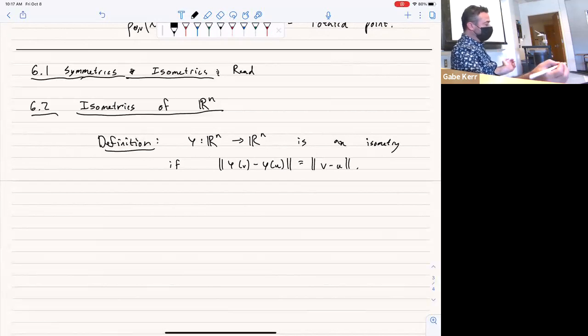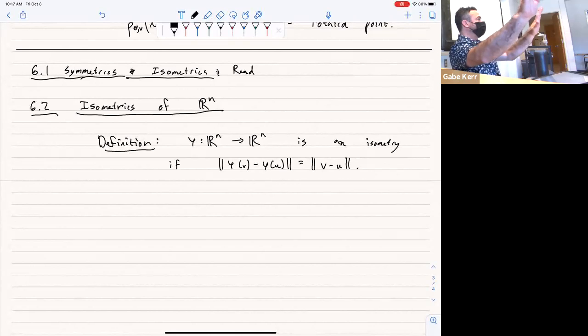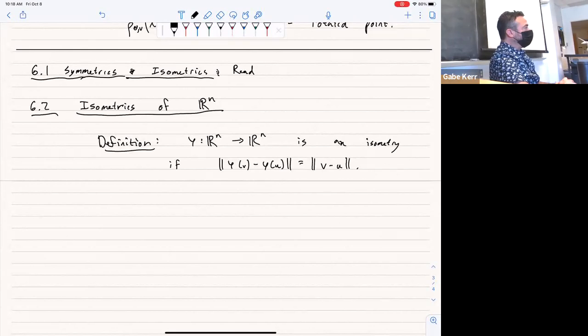Now you might say, well, didn't we just study that? Isn't that just an orthogonal transformation? The only difference is I'm not insisting that this is linear. It may not be linear. So one not very linear isometry would be just translation. I can take a plane and translate it. Why is that not linear? Well, linear transformations take the origin to the origin, take the additive identity to itself. So if you translate, you move 0 away from itself. That's not linear. It certainly looks linear. I mean, it sends lines to lines, but in that sense, it's not a linear transformation.